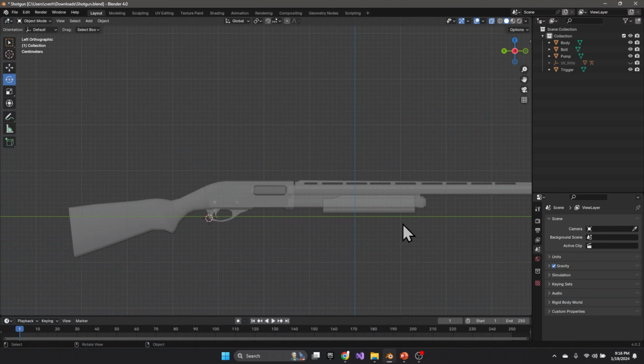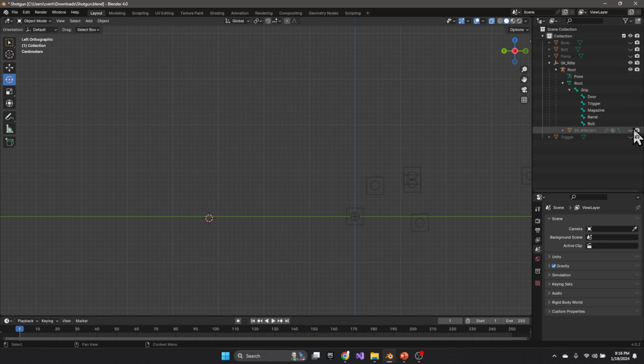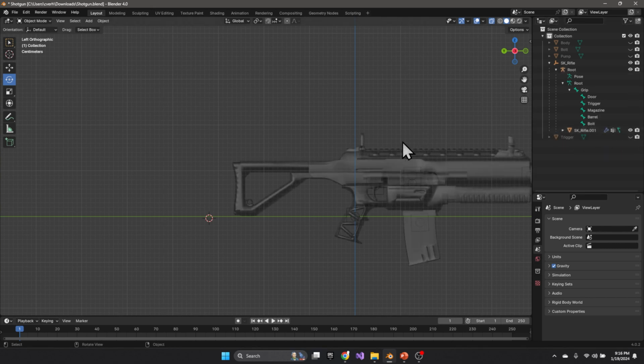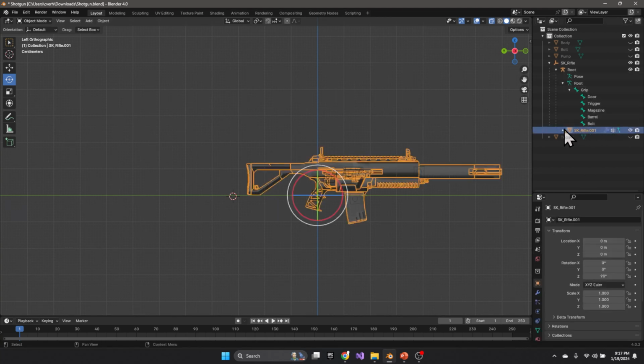So for our next step, we're going to hide the shotgun and bring back the rifle. The rifle is the bone structure and then this mesh right here. So what we're going to do is delete the mesh.